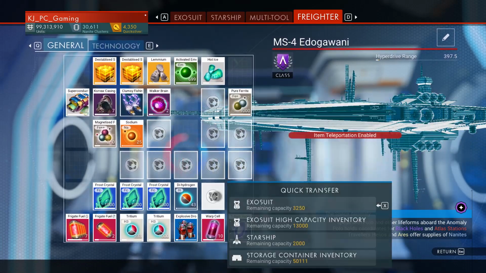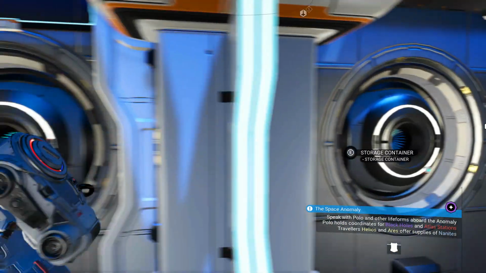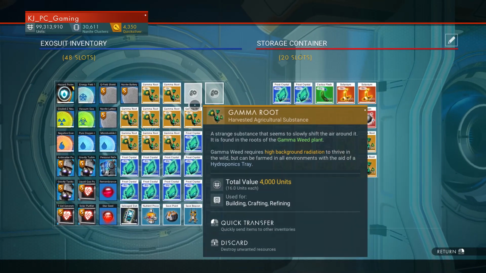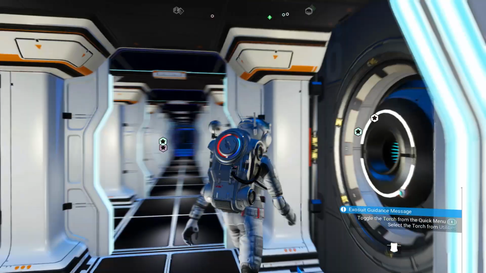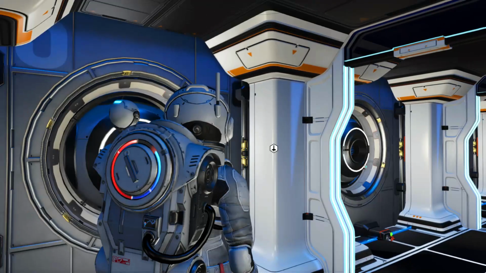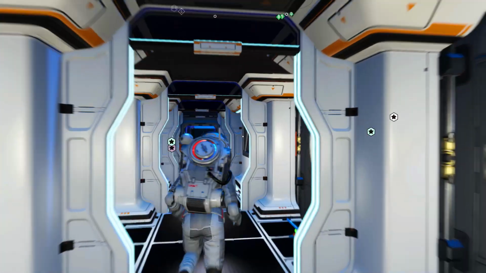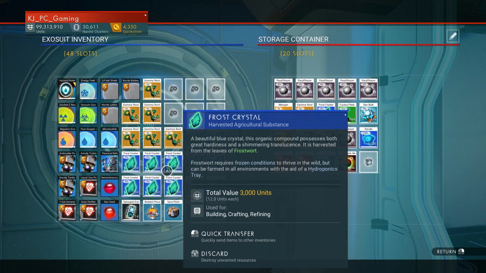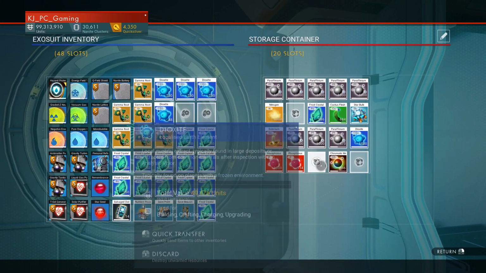And let's see, and more frostwort. Oh, probably don't need that. A little bit more. Walls. And I don't want to put it in there. See if I can find the regular container for planting. There it is. Not much room in there. Let's take that out. And that.